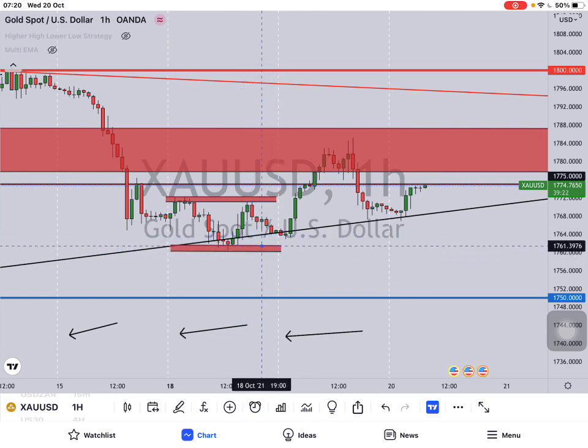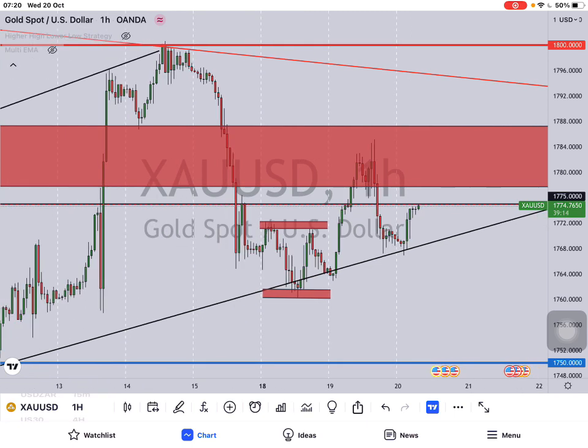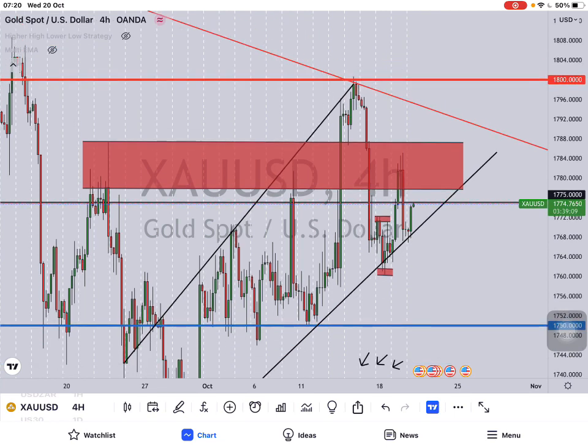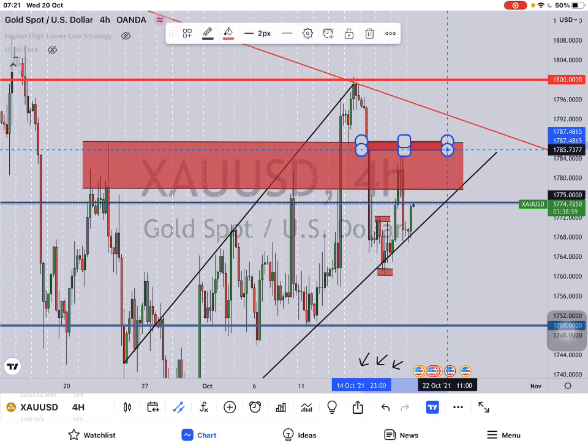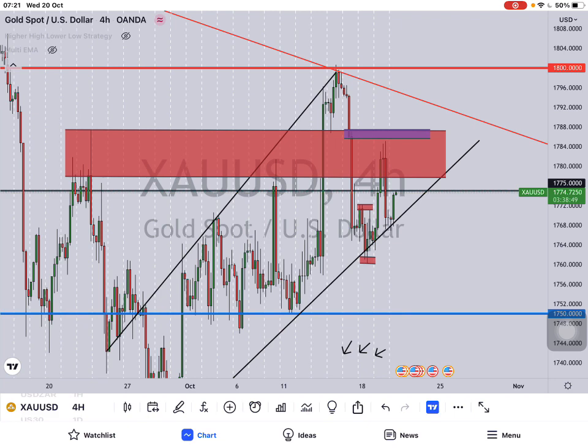When I stepped onto the chart yesterday and had mapped out my previous day high, my previous day low, and my support and resistance, there's something I want to bring to your attention, which I am not going to explain in detail right now, but I will do so at a later stage. There's something we call a hidden base in this area here. I'm not going to explain it as yet, as it's not yet time for me to go into that series. There's a hidden base over there, which the market did react to.